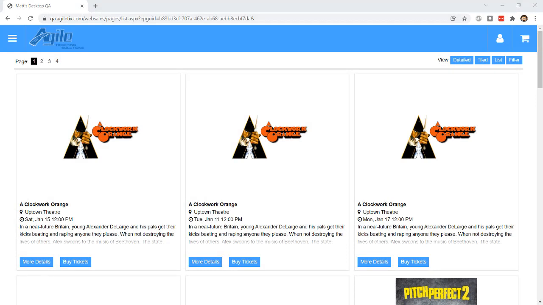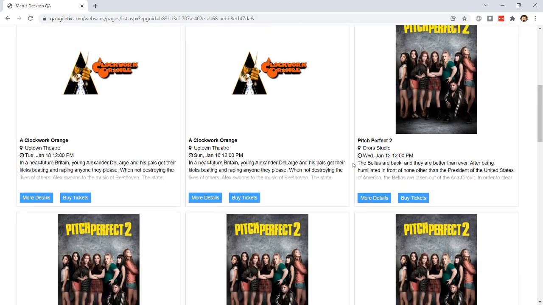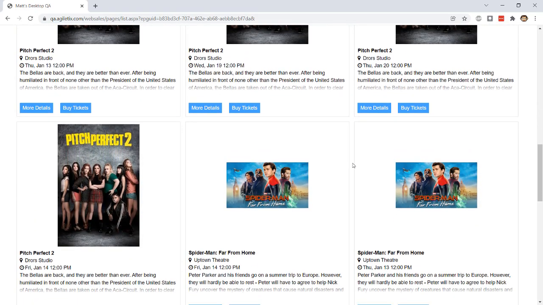The next enhancement is better support for poster-style images on events. When we look at the listing of events, we can see that the details block grows to accommodate poster images. It does this automatically, and it works well with mixed posters and screen cap style images.